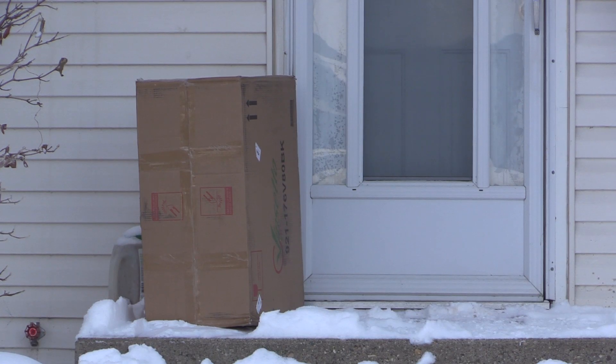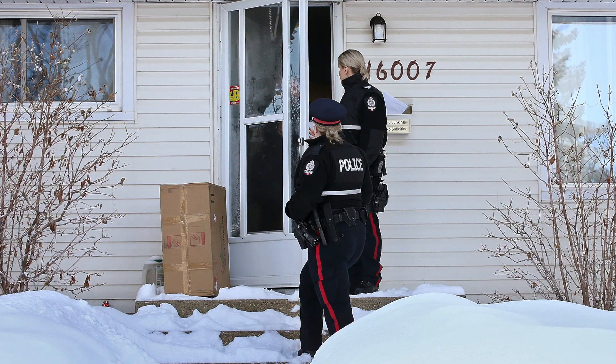The biggest thing is making sure your windows and doors are locked — that is the number one thing. Thieves go for easy targets, so if you're leaving your garage door or back door unlocked, it makes it easy for them to just sneak inside, grab a few things, and run.